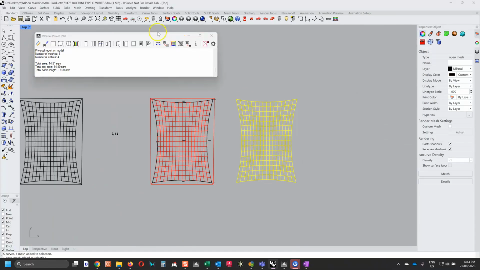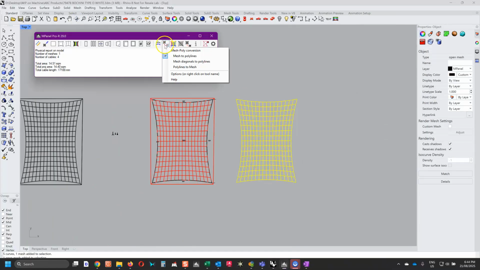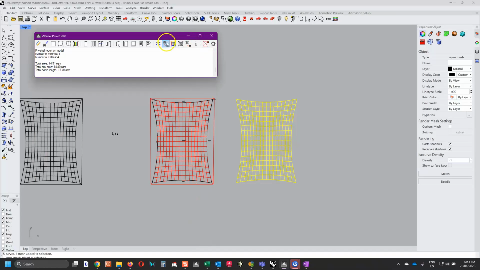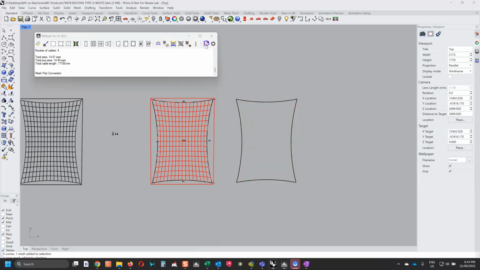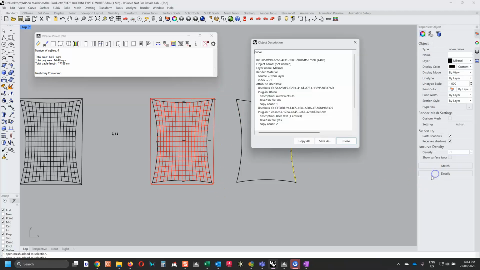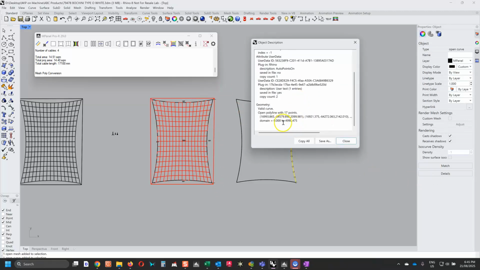Now the other approach is to select the mesh, and we're going to convert the mesh to polylines with just the edge polylines selected. So we run that tool, delete old, and if we select this same cable edge and look at the details, we can see the same 4990.